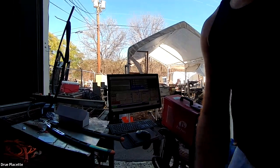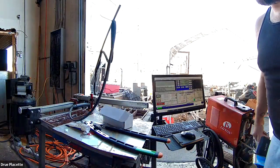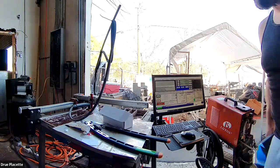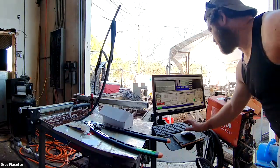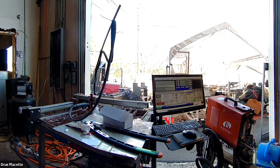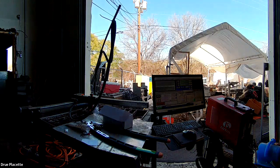The new one has automatic height control. It has a Z-axis. This one doesn't. Yeah, it's a manual Z-axis. Mach 3 is just so ugly. It's so ugly, so bad. And you can't use the new version of Mach 3 with it. You have to use it. And it makes y'all's setup and y'all's system seem super simple compared to it.